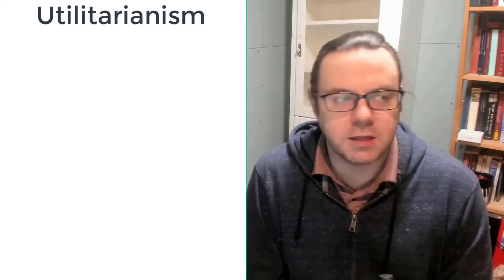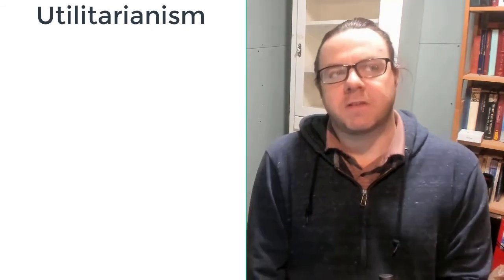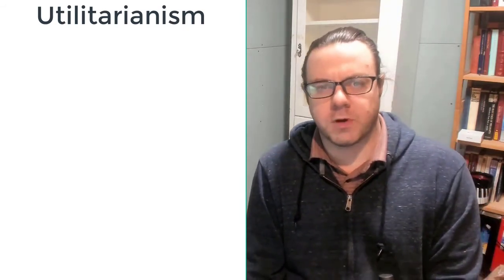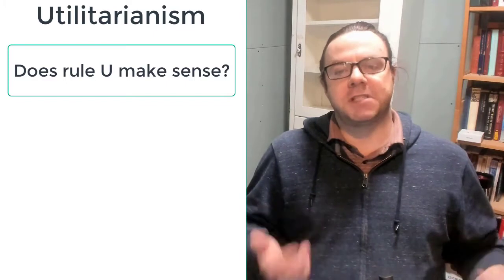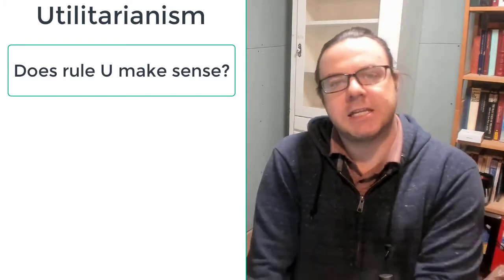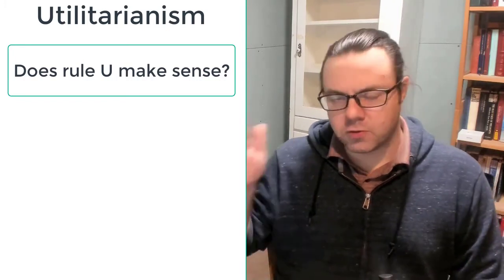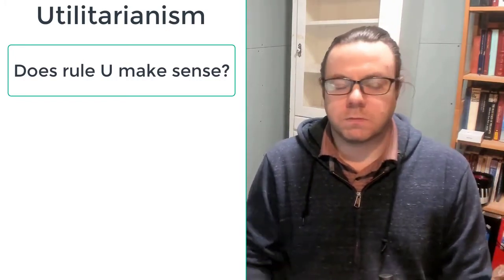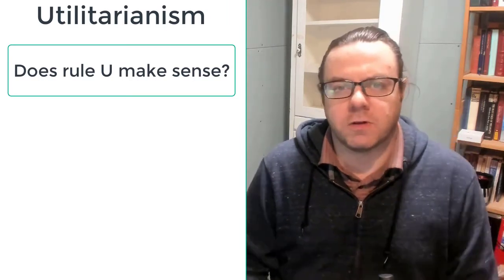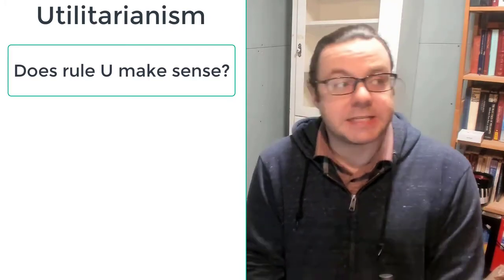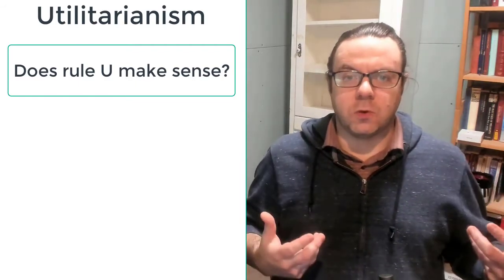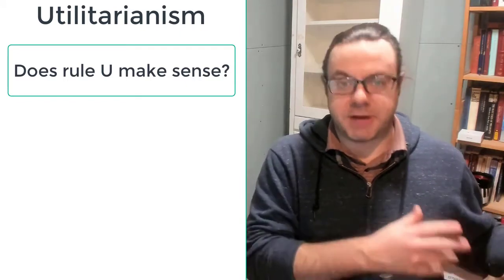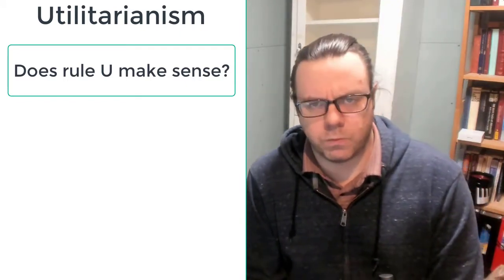Now, some philosophers have found rule utilitarianism problematic, and I think the ultimate reason is that it's hard to make sense of how it's really a form of utilitarianism. Imagine a scenario where the consequences of stealing would be better than the consequences of not stealing, but according to rule utilitarianism, the person still should not steal. Well, the issue is that happiness is not being maximized, first of all, and of course the rule utilitarian has to say they don't care if happiness is maximized. They're not committed to maximizing overall happiness. Instead, they have this thing about establishing a rule. So there's something a little bit weird about that, isn't there?